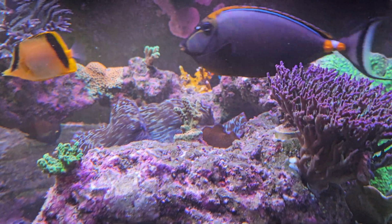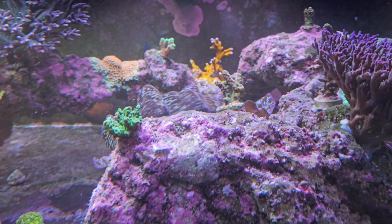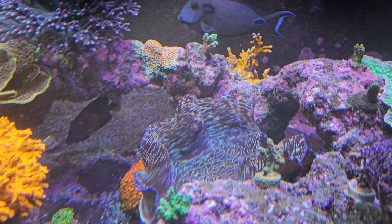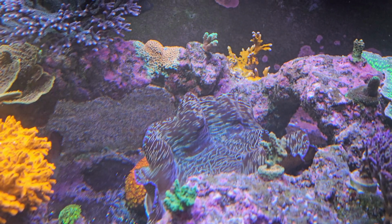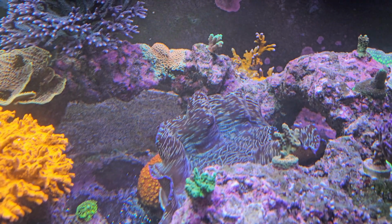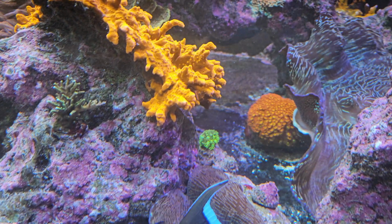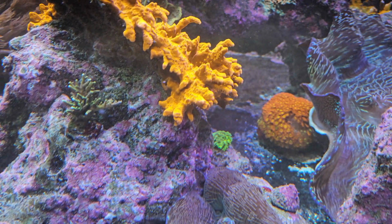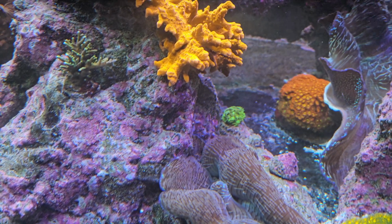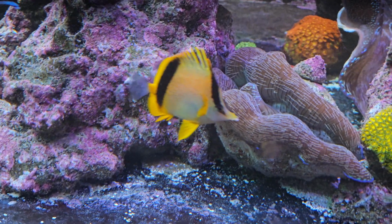That's that Tutti Frutti frag that I was talking about earlier in one of the previous videos. That in there is the clam that I picked up. So that's a big old Dorasa clam, and it looks stunning in real life. Just over behind it is a banana pora, which is doing really well. There's a little green gonny down there. It's growing very nicely, which I picked up as a frag. Seems very happy. There's my other Dorasa.